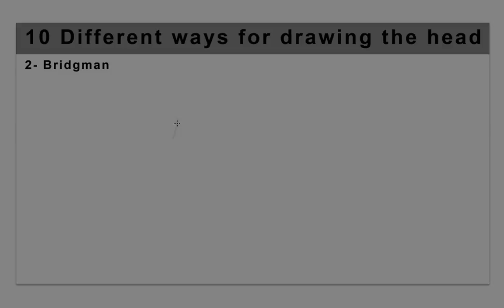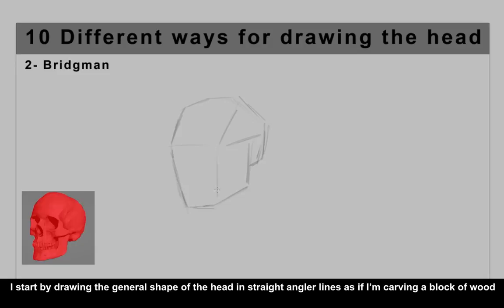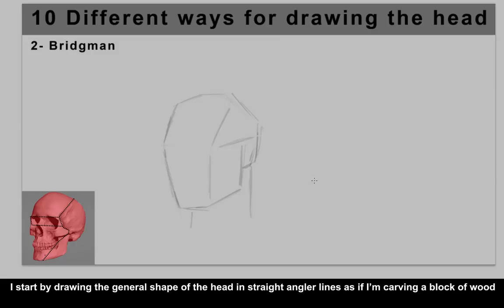Now, Bridgman has a completely different approach to drawing the head than Andrew Loomis. He is using the box form instead of spheres. Instead of starting with a circle, I start by drawing the general shape of the head in straight lines instead of curves, as if I'm carving a block of wood.